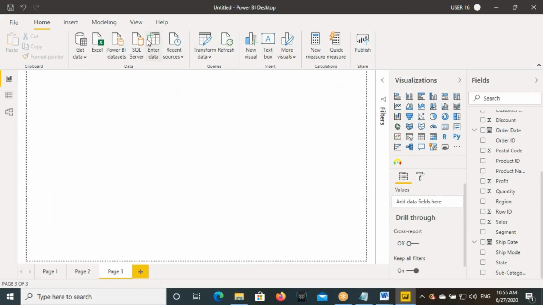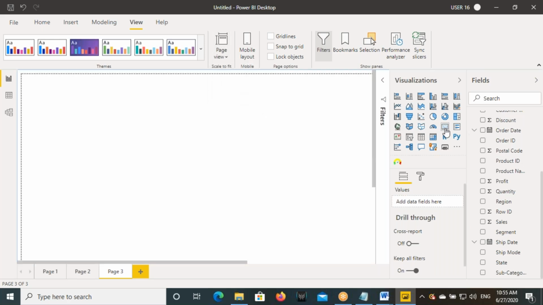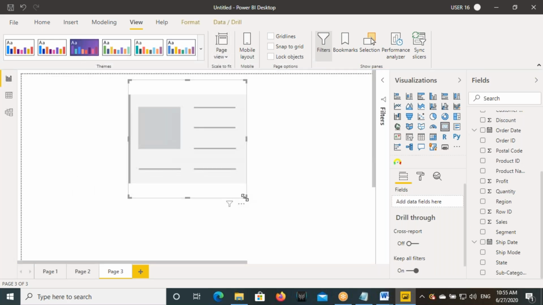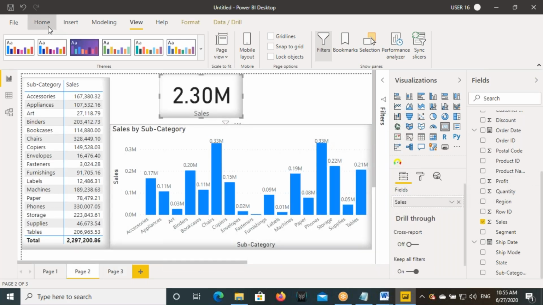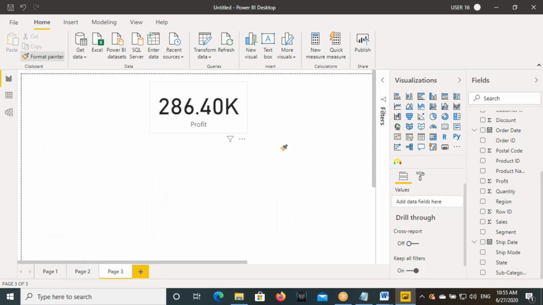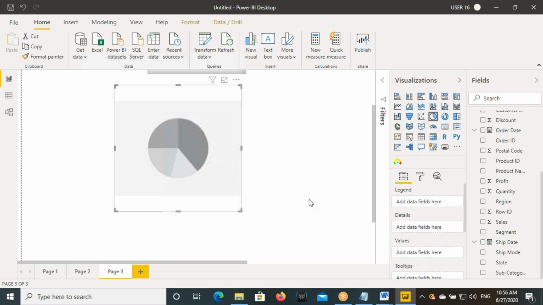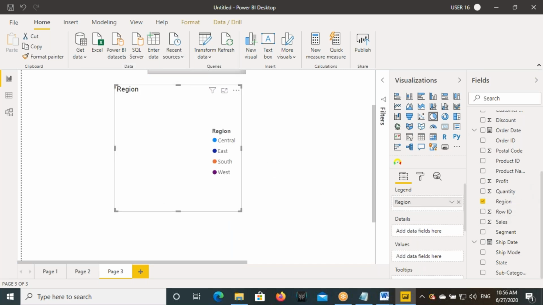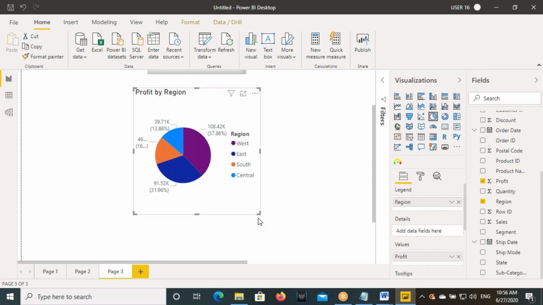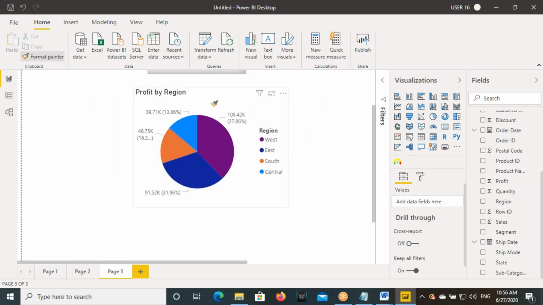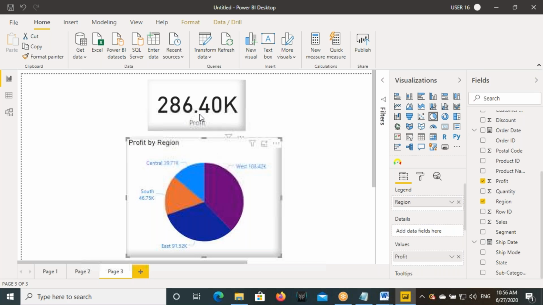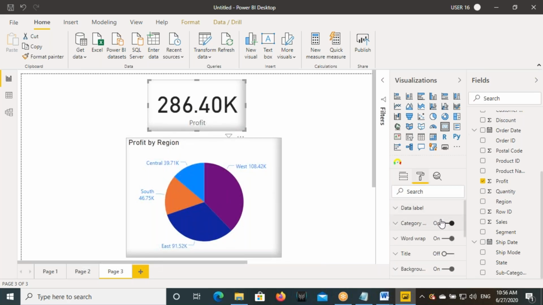Let's take an example. I have two visuals here. One visual contains the total profits. Let me take a visual and show the total profits. Let me copy the format painter and paste it here. One visual contains total profit, another visual contains region and profit. Let me even do some basic formatting here. Copy the format painter, paste it here. Fine, guys. One visual contains profit, another visual contains region-wise profit.